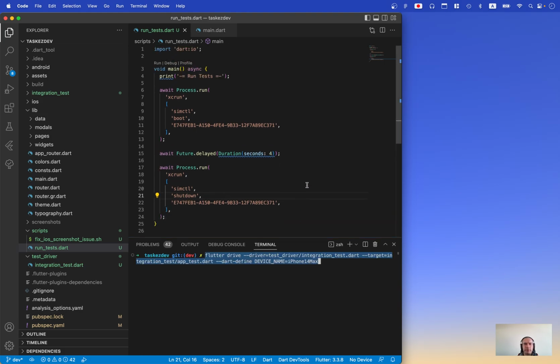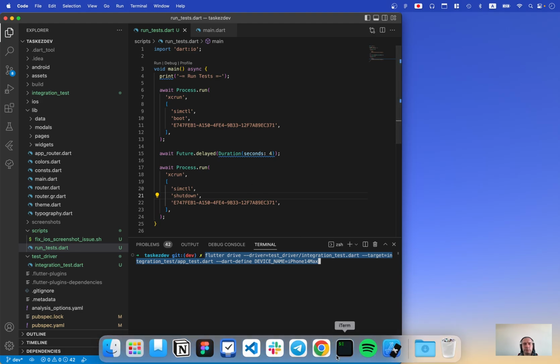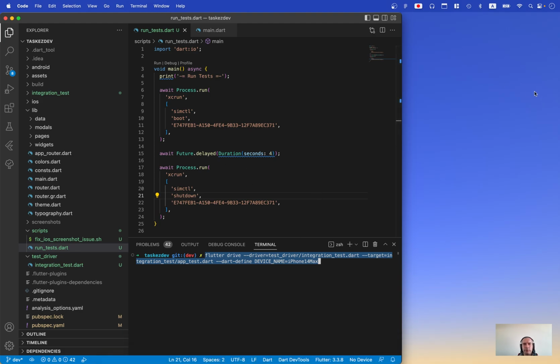My goal here is just to start the simulator, automatically run our test to generate screenshots, and then shut the simulator down. For now, we hard-code all the IDs. We will parse this automatically later, and we will add Android later as well. Let's go step by step.